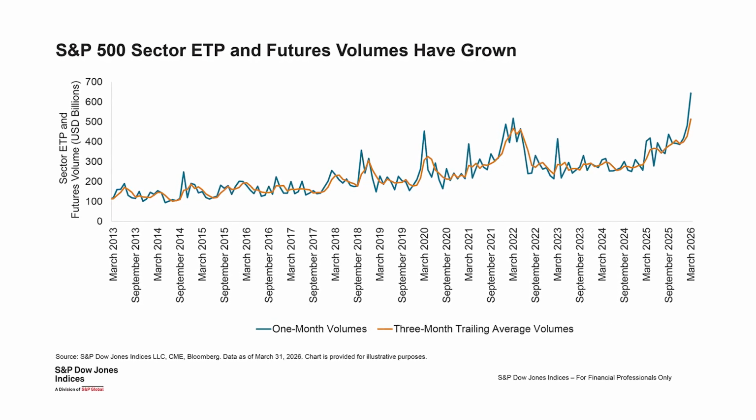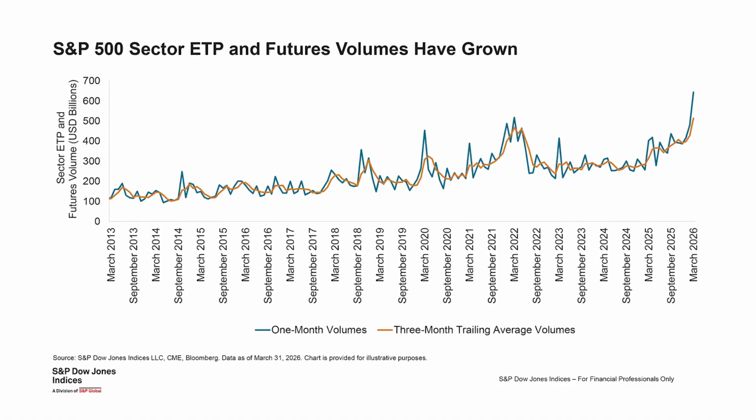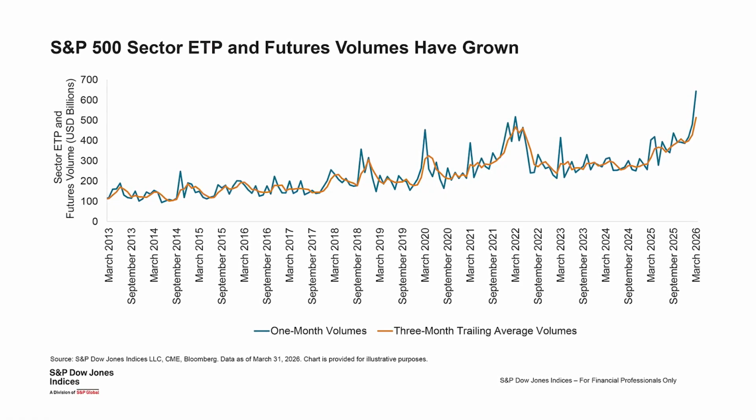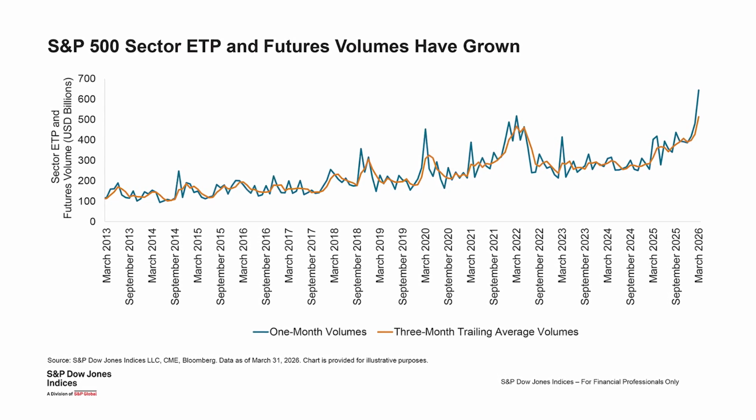One of the recent notable evolutions is the increased usage of futures, sector and industry futures. And we saw greater than $100 billion in notional volumes traded across S&P 500 sector futures. So if you put all of these things together, that's roughly greater than $600 billion in notional volumes across the S&P 500 sector ecosystem. And particularly if you dial in, some of these increases have come from sectors like financials and technology.